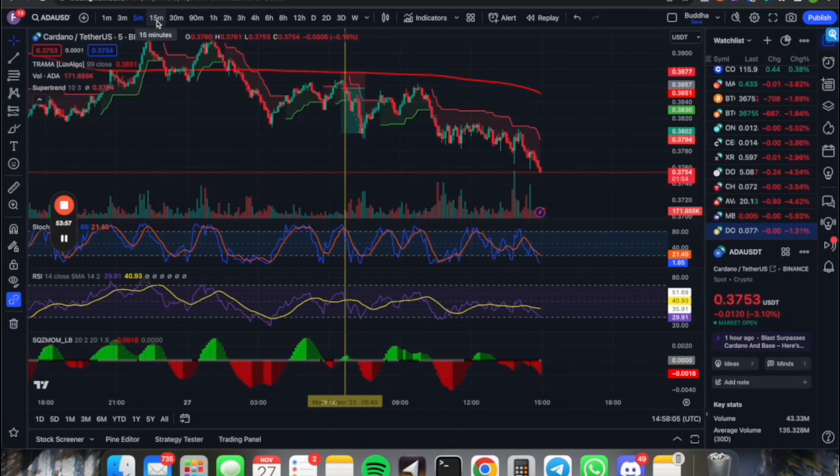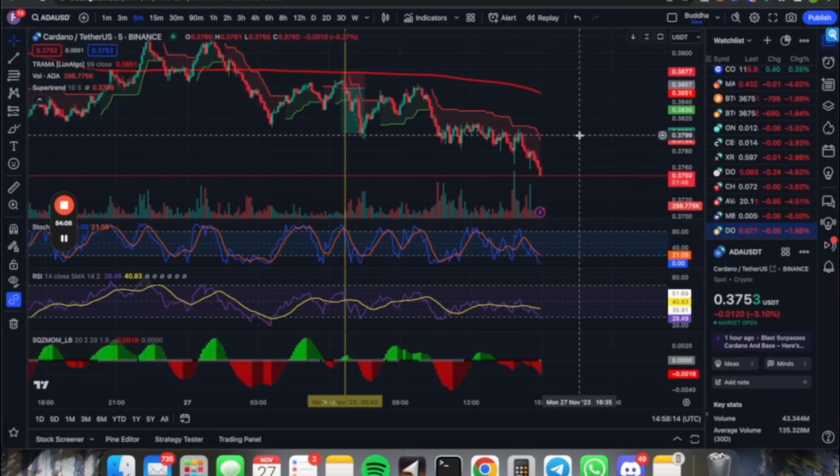So that's why it was an entry, right? And could you have made money here or here or here or here or here? Yes, absolutely. But that's not our goal. That's not our job. Our job is to trade the ones that have the highest probability of that move happening. And how do you do that? You make sure that all the stochastics are aligned over different time frames, right?